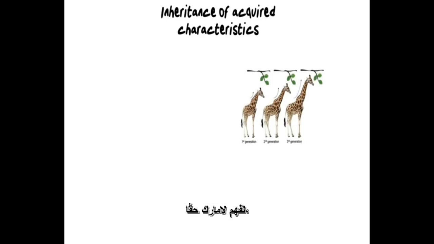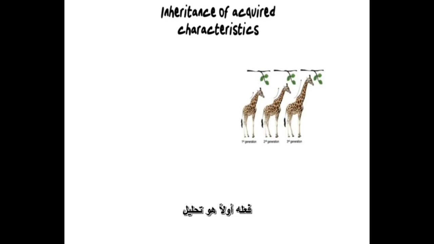Now, in order to truly understand Lamarckism, we need to look at his hypothesis, which was the inheritance of acquired characteristics. This particular hypothesis has two main fundamental principles that govern it and support this theory, and he used these to explain how it works. You'll notice one of them, when I show it to you, is a repeat of the theory's name. I don't want you to be too worried about that. I'm going to explain why that is the case soon.